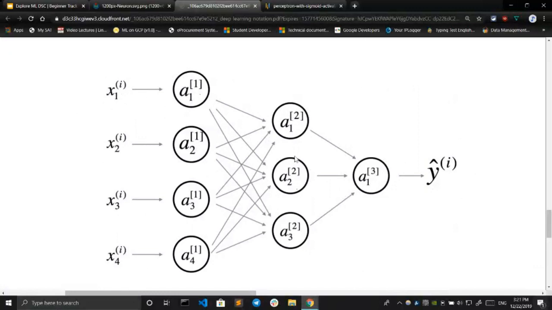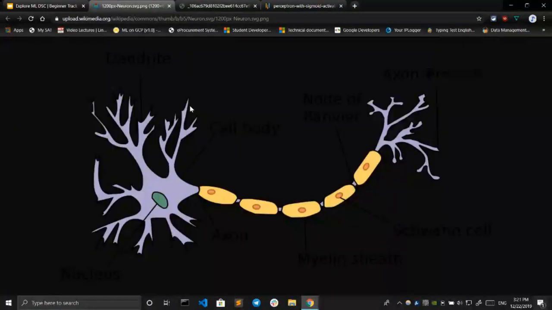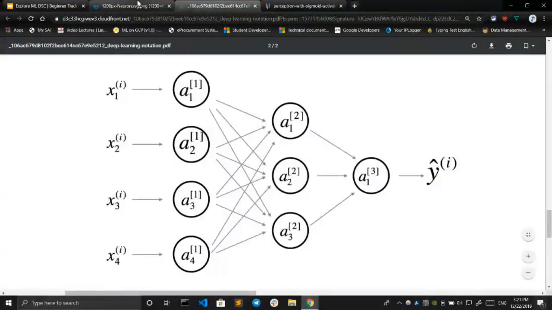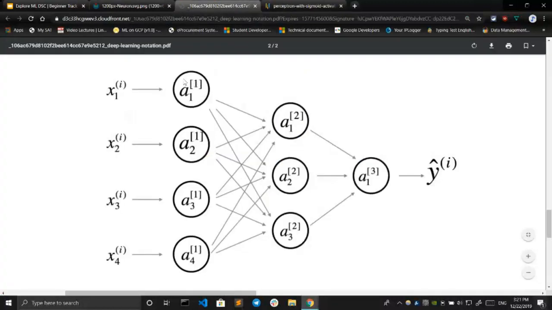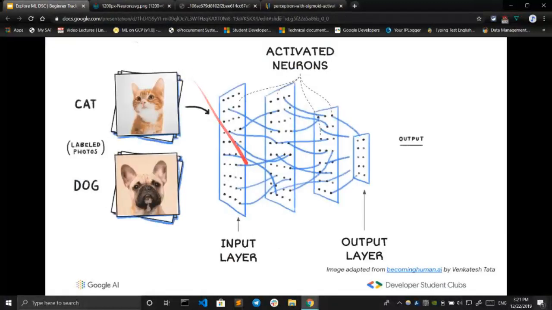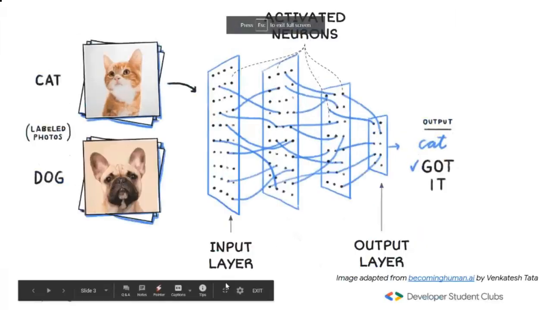It's called the hidden layers. So this is where deep learning comes from. The more the layers, the deeper the neural network. So just like this, the neurons are connected one by one. This is one neuron, and this is one neuron. In biology, it looks like this, and in an artificial neural network, it looks like this. So let's get back to the presentation.